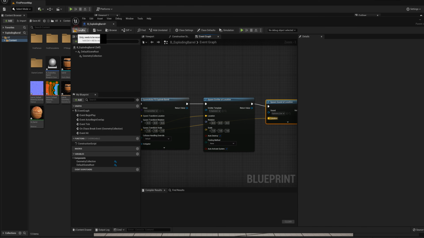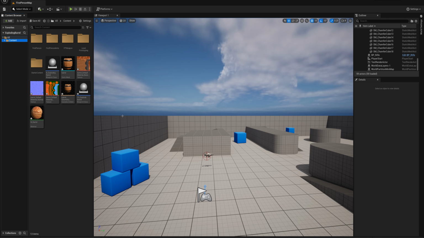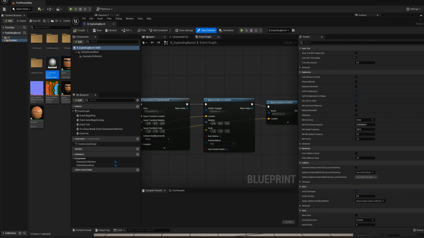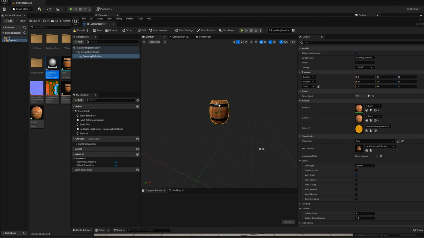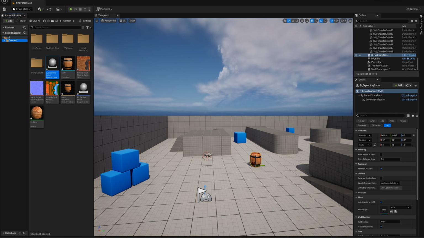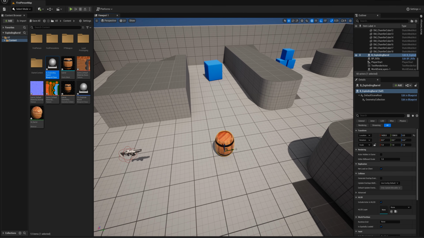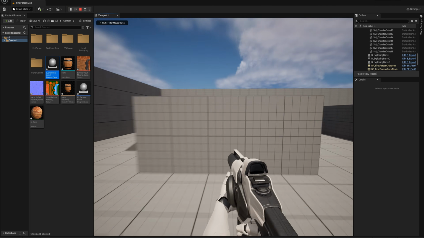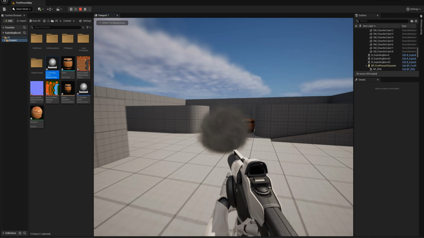All right, so let's give it a try here. Let's close this, and we'll put a couple B_exploding barrel actors. Oh, it looks like I'll have to adjust the mesh here. We'll just drag this up 50, compile, close. All right, and now let's see if these are working yet. See if we can hit these with the gun and make these explode. Whoa, all right.